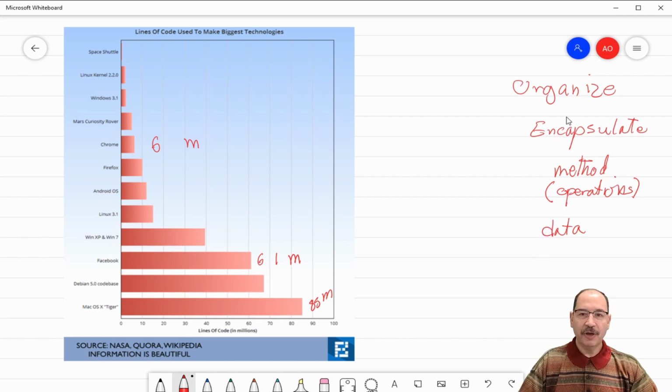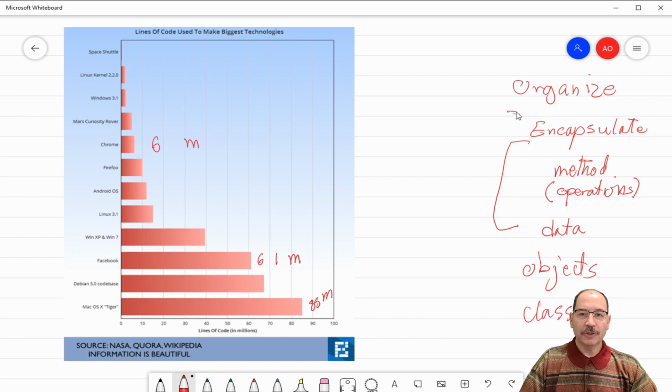So Java organizes the program in a way that it encapsulates the methods along with the data related to these methods. This encapsulation forms objects, and in order to create objects, we need to define classes.